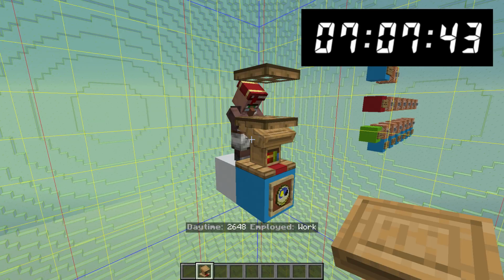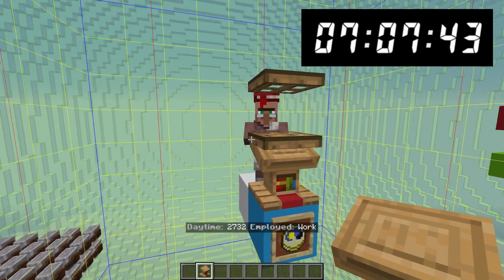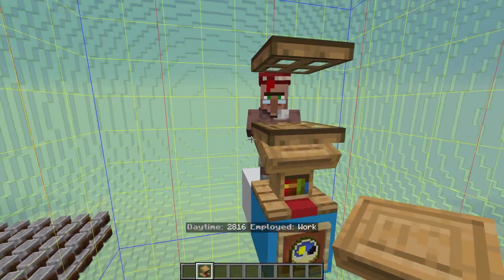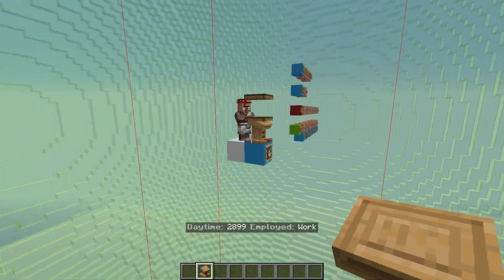7 minutes and 7 seconds. So that is quite a big difference. When we had the same number there, the 500 odd inside the chunk, that was only 3 minutes. So more than double if these workstations are outside the chunk that the village is in.